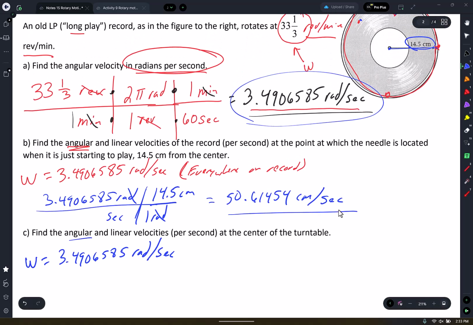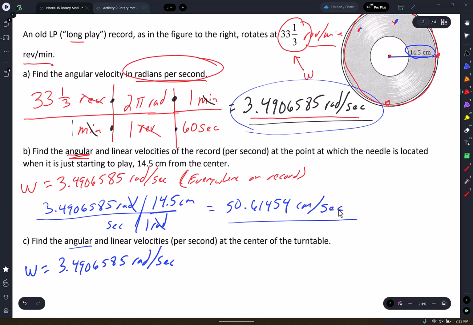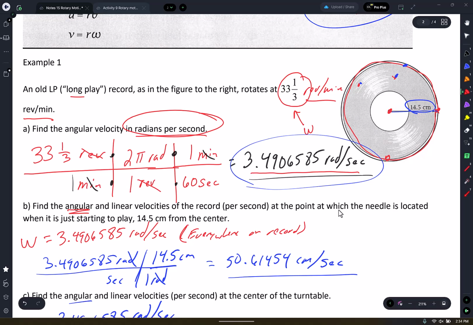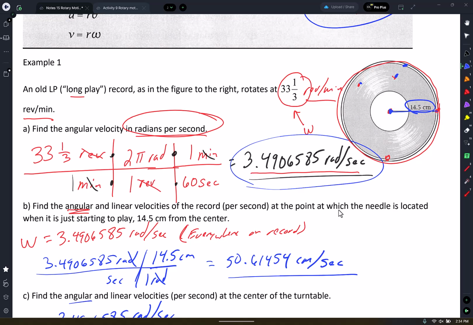Okay, the linear velocity. Imagine, this is a bird's eye view. If you're in the center, my linear velocity, are you traveling any distance? No, if you're in the center of that turntable, you're just spinning. You're not traveling any distance. See, if you're on the edge, oh, I got dizzy there. If you're on the edge, then yeah, you're traveling this whole distance on the outside, on the exterior. You're traveling that whole circumference. But if you're right smack in the middle, you're just spinning. You're not traveling any distance. You're not going through that arc. Do you guys see that? So what's your linear velocity if you're in the middle?